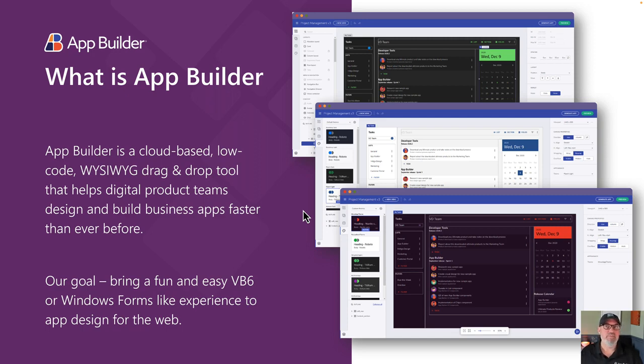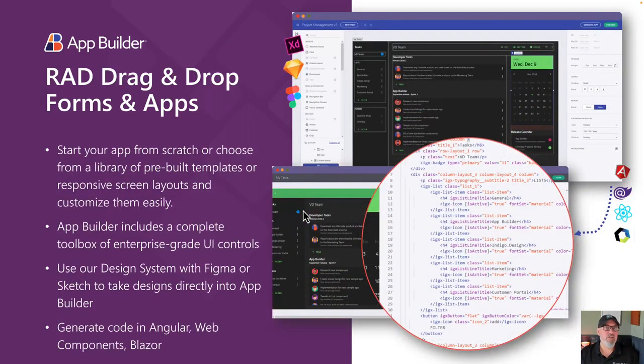Our goal is to really bring that fun Visual Basic 6-like experience to app building. When you have to build a new app, that's always very exciting. It's maybe a new technology, and maybe a whole new experience you can give to your customers. But then you start to get into that mundane, boring, repetitive code. That's where App Builder eliminates all of that and actually makes it fun to build screens, removing those bugs. Over 60% of your time is spent on the user interface, and that's also where most of the bugs are. So if you can eliminate those bugs by using a tool that generates the code for you, you'll be ahead of the game as you're building out your experiences.